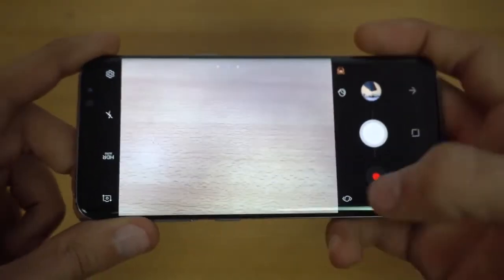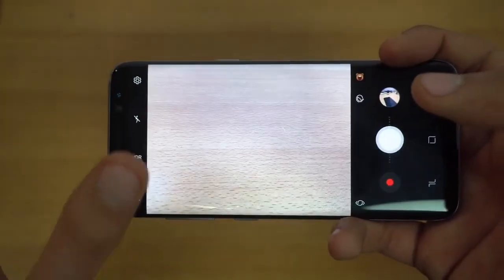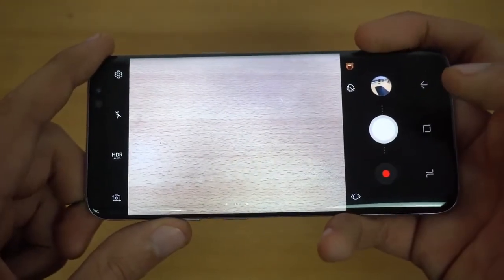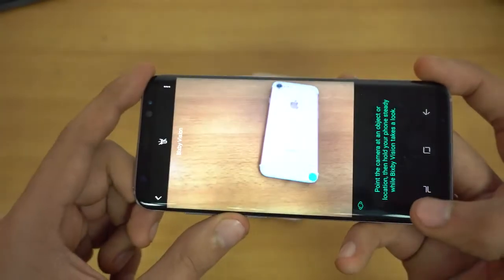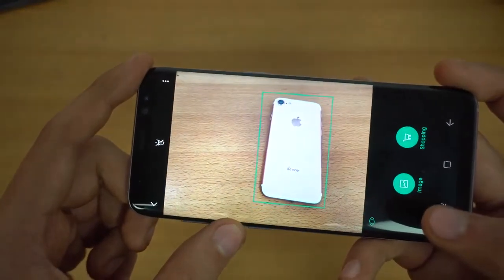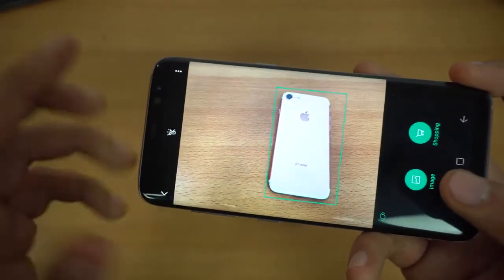Taking a look at the camera on the Galaxy S8, it is the same as the last year, so a bit of a processing thing has been improved, like it has better image processing. So the features in the camera UI are also very similar, apart from the new Bixby integration. We do have the new Bixby Vision button here with the camera UI, which allows us to scan some objects in our view by pointing the camera at these objects.